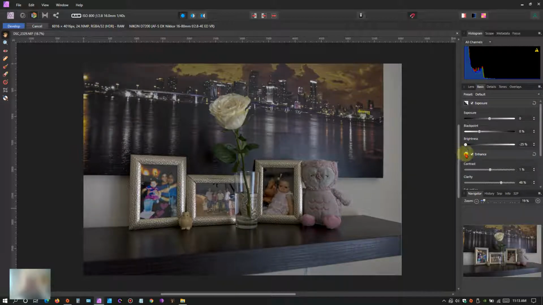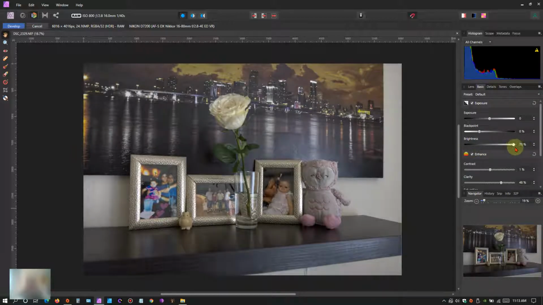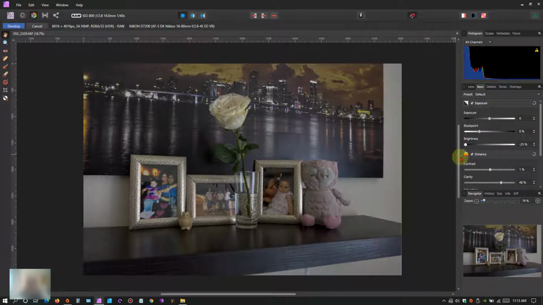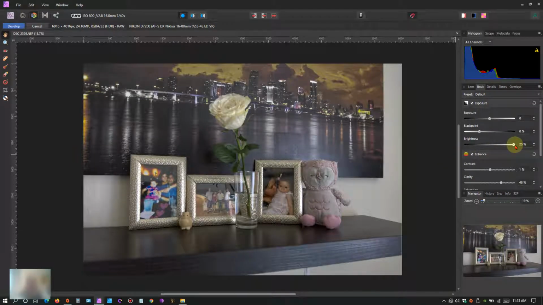Affinity Photo will allow you the percentage that you have here according to the image, quality of the image. So Affinity Photo will not allow me to go higher than 25% according to the image or the data in the image. That's the data in the image. So I think I'm going to go back down 6% on brightness.